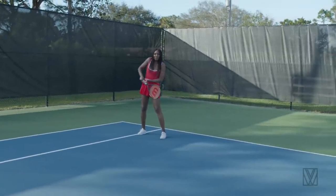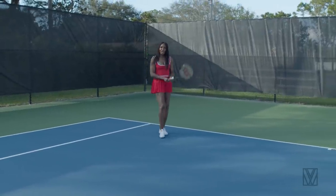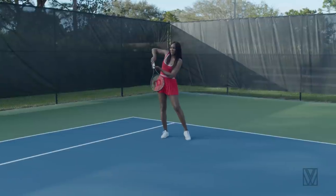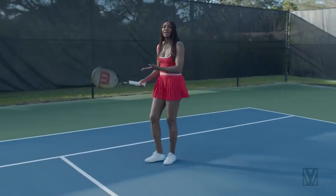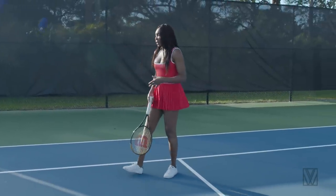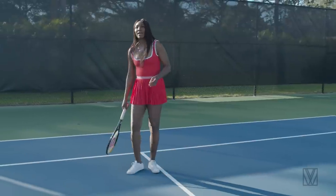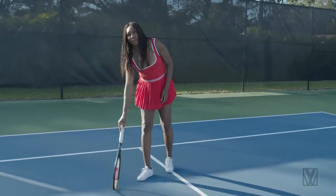Nobody wants to play tennis jammed up close — we want to play tennis out here in our strike zone. On the second serve, we don't want to let them be playing out in their strike zone. We want the ball moving away from them or into their body. There are going to be other times where you blatantly hit to the forehand, which is usually a no-no, but you do it because their forehand is weaker or to keep them honest. So: 75-80% of the time to the backhand, the rest keeping them honest with the body and the forehand.